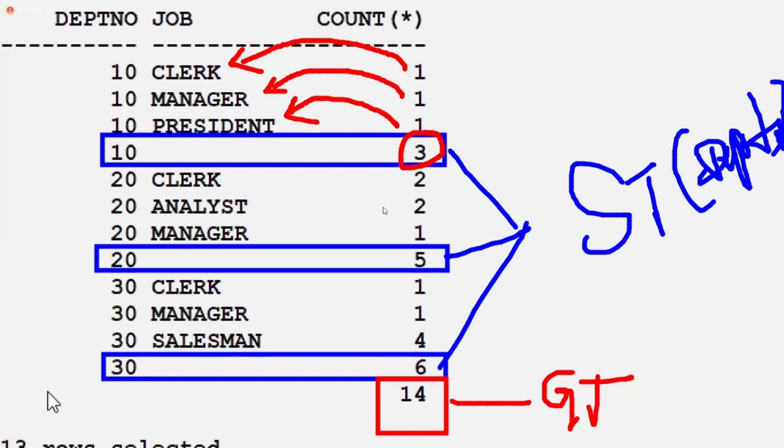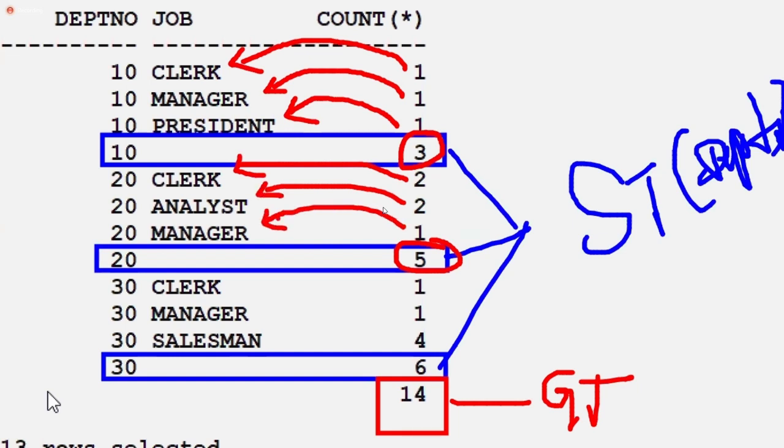This is the meaning of information. Understand? In such a way they will identify in which department the total strength is how much, and in the total strength how many managers, how many developers, how many Java people, how many testing people there are. Same as 20th department: total strength 5, how many clerks? 2. How many analysts? 2. How many managers? 1.